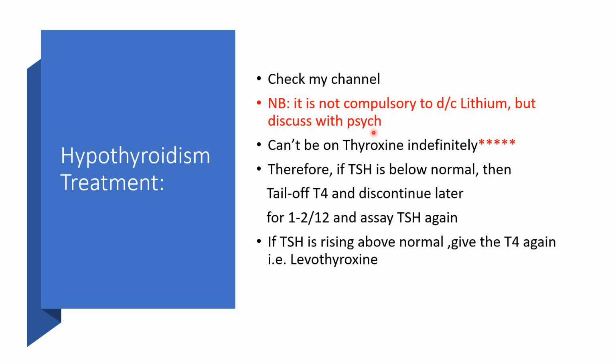Let me explain further. Remember, we said that lithium and hypothyroidism will likely give us subclinical hypothyroidism. So if the problem is subclinical hypothyroidism, meaning it's not overt hypothyroidism, the symptoms are not so classical, they are not so acute, they are not so intense, they are not disturbing the life of this person. So why are we going to take off the lithium that is working well to handle the mood of this person?